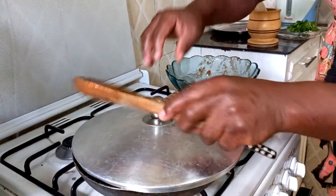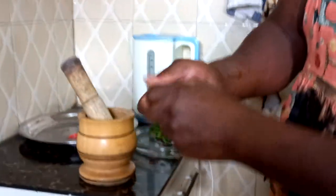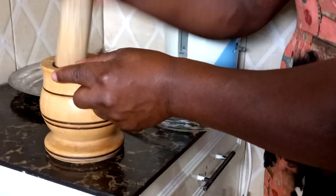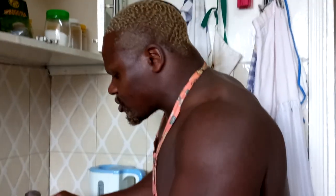And as it cooks, we go to this. This is garlic. Come close and see, this is garlic. We just have a few cloves of garlic like this. We remove the outer skin, then we put it inside this pot, then we crush it like that. And you know what garlic does to our body apart from having a great taste? Garlic burns fat and also prevents cancer. So this is garlic, let's just crush it.